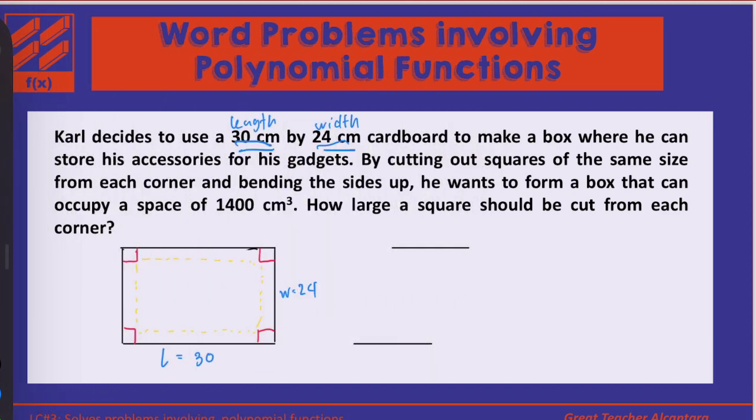And what does it imply? Basically, you're now going to fold this figure up. So what will happen is that it will no longer be just a rectangle. It will now become a rectangular prism. So it can look like this. I'm sorry, my drawing is not that straight anymore, but basically that's how it will look like. I'll just put in what you cannot see, which is the fact that it's a rectangular prism.